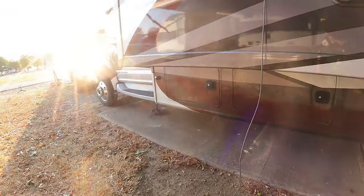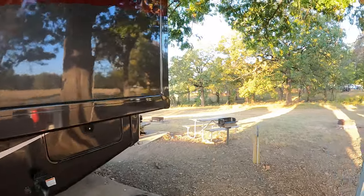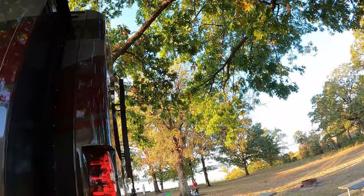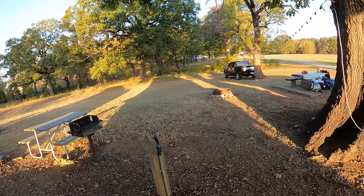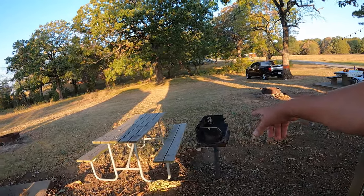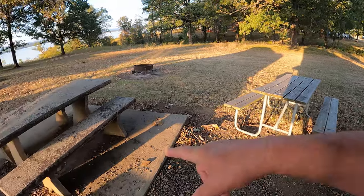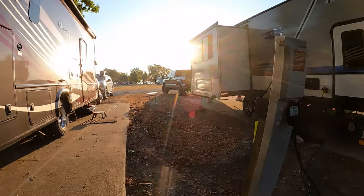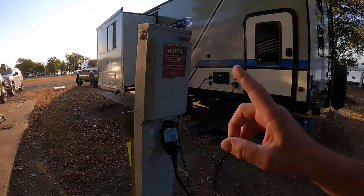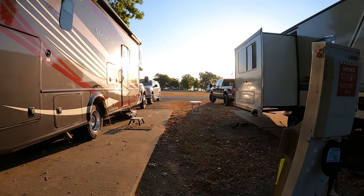And I'm not completely on the pad, but Yappy was really worried about tree branches, although we were clearing the trees. So we're 50, 30 on the pedestal. And then water. We have a charcoal cooker and a fire pit. And we actually have two tables. I don't think we'll be using two tables, but we have two. And we're in a burn ban, so the fire pit is off limits. Get out of the sun here. So this is the pedestal for our neighbors. As you can see, we're cozy. I'm gonna grab a bite of breakfast. I'm gonna eat a breakfast bagel, deploy Little Red, and we'll go see some stuff.